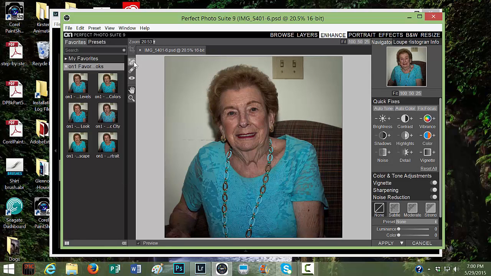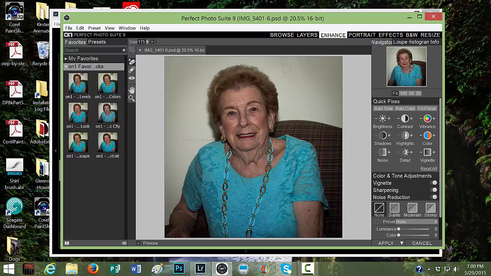And this will give me my Perfect Eraser tool, which is what I want to use to get rid of the light switch. It's basically like the content aware brush, I believe, that's in Photoshop. I haven't used that much either, but I find that this is fairly simple. You just paint over the part that you want taken away. And then you sit back and let the program do the work, which is very nice.